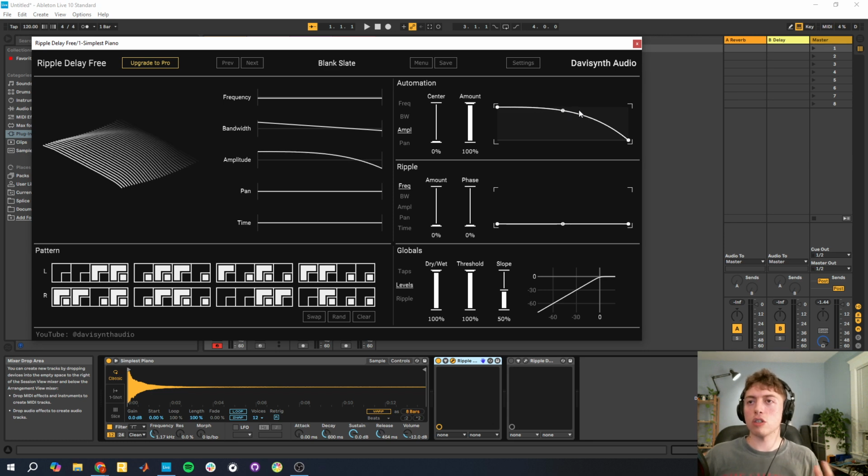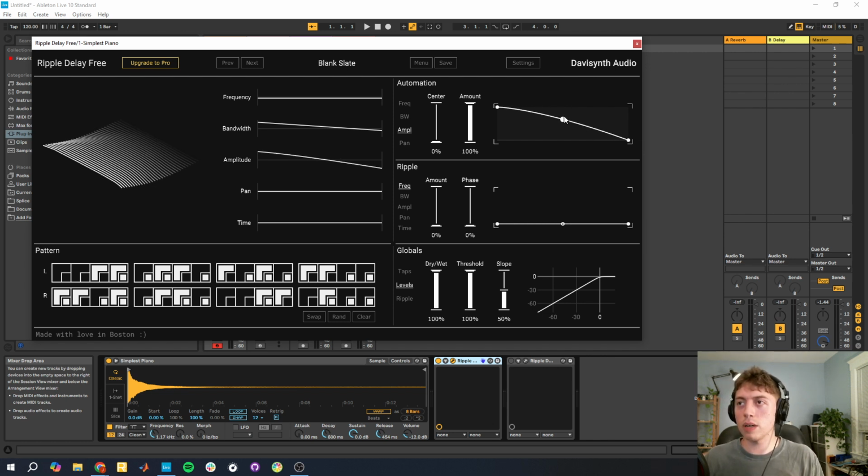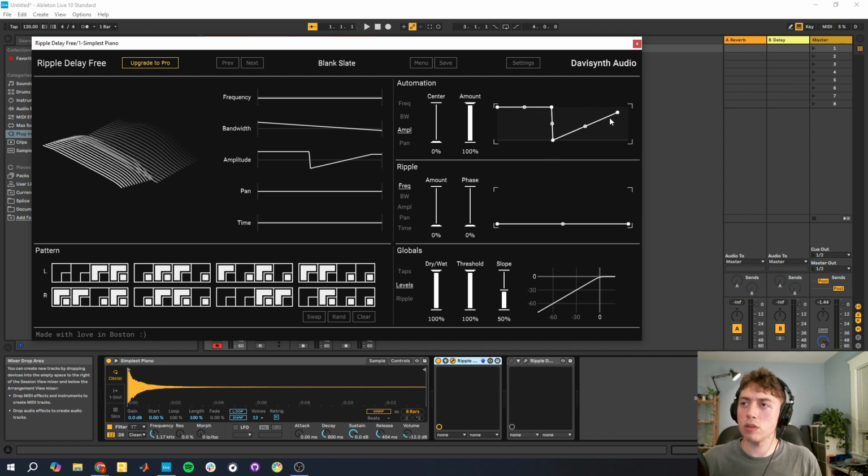By dragging this control point, we can also change how that decay happens. So there you could hear that they were staying near 100% for longer and then decaying relatively quickly to 0. You can do something in between. You can also double click this to turn it into a straight line. And we can make different patterns.